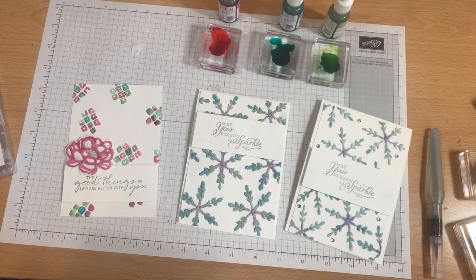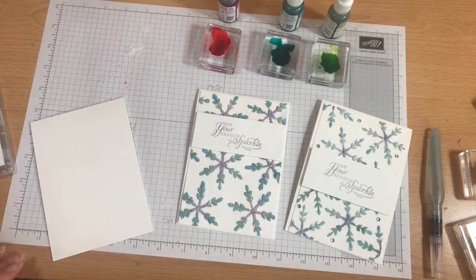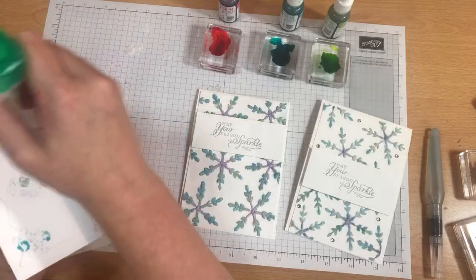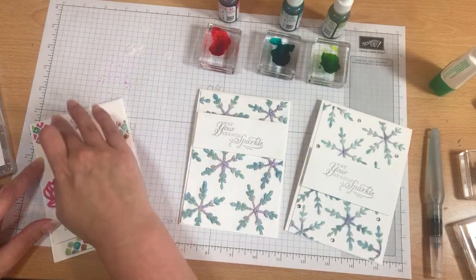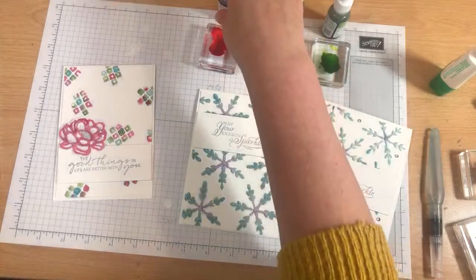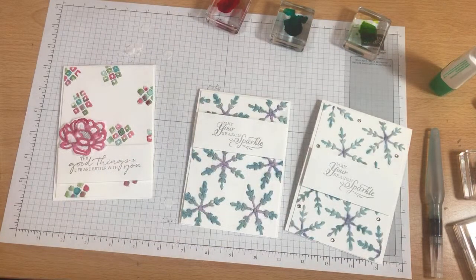I'll load it up with Wink of Stella — that's all glittery. That's not as bad as I thought it would be but I do prefer the snowflakes — the snowflakes are more me I think. I'm glad you've all enjoyed the technique — I found it fun. Using the Wink of Stella brush has just loosened off some of that salt. Karen's a famous square, but honeybee likes the squares but not the flower. I thought the flower detracted a little bit from the squares but personal preferences I suppose — probably would have been better in a pale pink maybe.